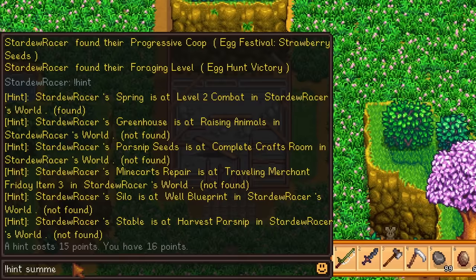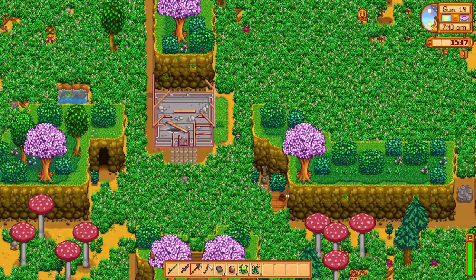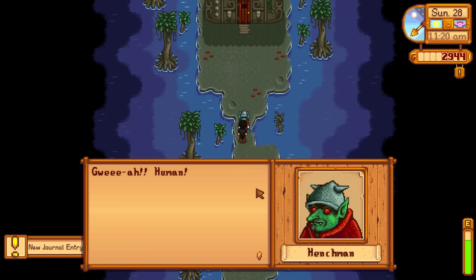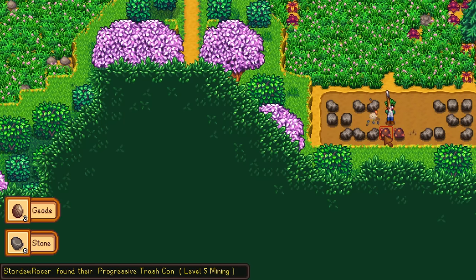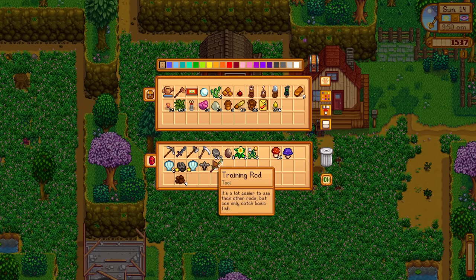I used my 3rd hint to locate summer at farming level 10. I can do that. That's doable. That was an okay use of a hint, I think. For a clearly brilliant reason, Kaito decides to show off his dark talisman and say hi to the goblin. Ooh, I got my first trash can upgrade. The only way to make money. I need a way to make money right now. Kaito kid's probably already in like summer right now.